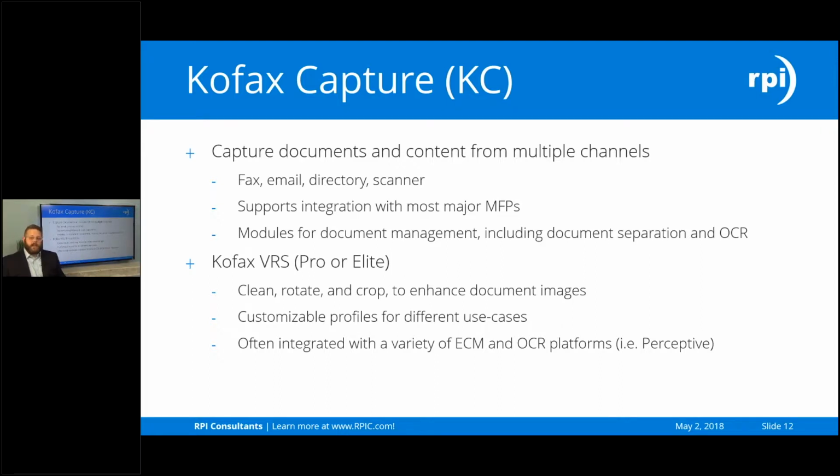Kofax VRS stands for Virtual ReScan, and it allows you to enhance your document images. So you can clean, rotate, crop, despeckle, deskew, really just make it more readable. And this is mostly important if you're planning on sending your document through OCR. As OCR wants to read data off the page, it's going to have a much higher success rate with a cleaner document image. VRS allows for customizable profiles for different use cases.